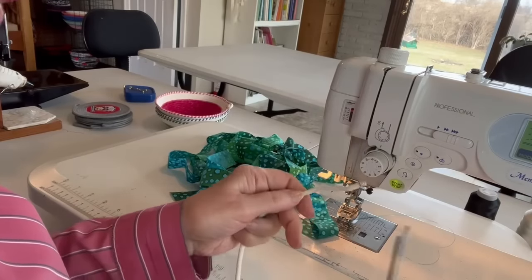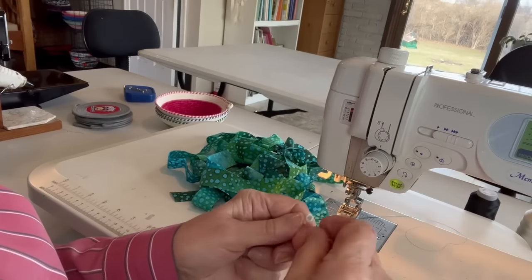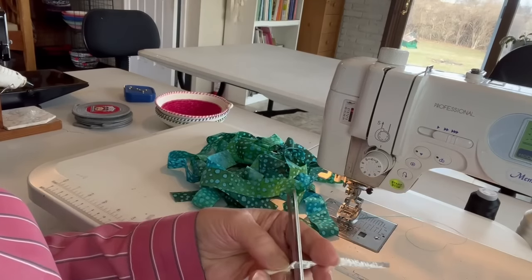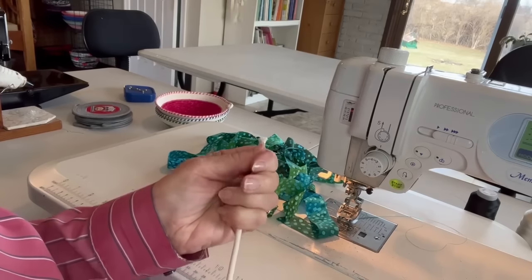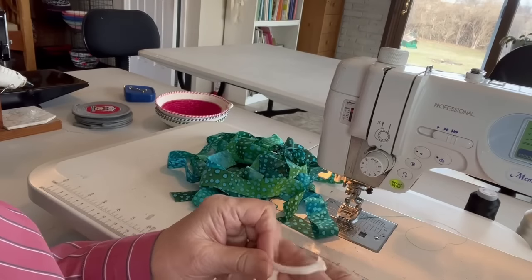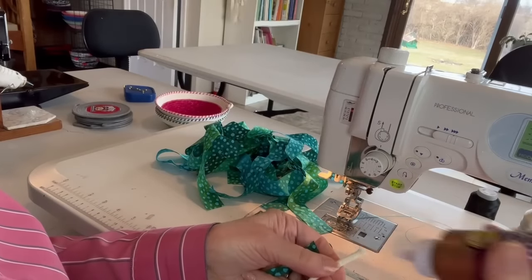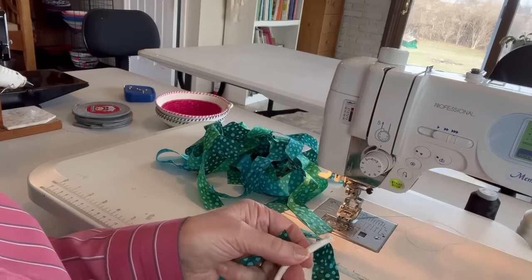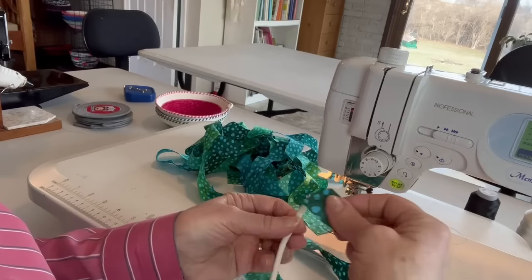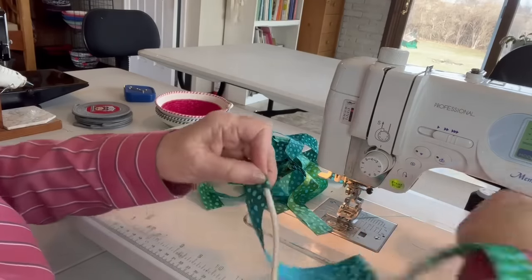I'm ready to start wrapping. First thing I want to do is cut off this end and then pull out this synthetic core. This is cotton roping but it has a synthetic core, and I'm going to pull it out, cut it off, toss it away, and then scoot this back up. The reason for that is because I want this end part to be limp so that when it comes time to roll it, it's more easily manipulated. Then I'm going to put some tacky glue on the end and get started with my first strip, laying it on like this and extending it a little beyond the rope so I don't see any white parts.